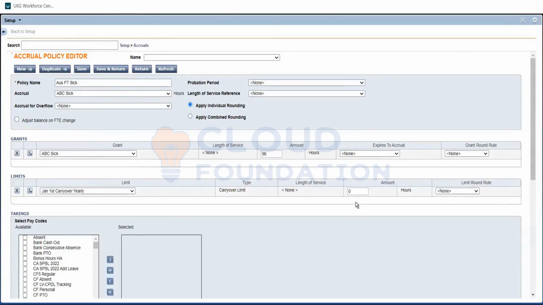We can reuse the same limit. Only the grant needs to be different, because we are going to do the carryover on Jan 1st only for both vacation and SICK. So we can use the same limit, but just the amount will be different when we are putting the policy. That's it. Any doubts on this?